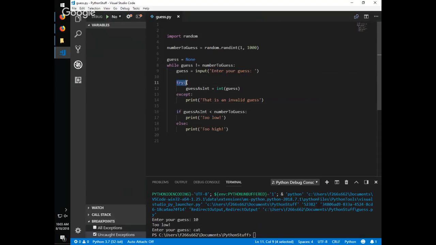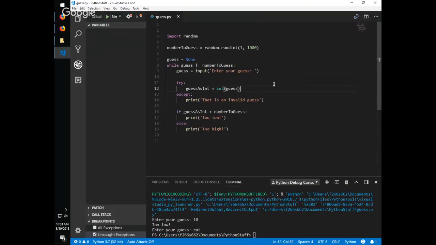So I have a try statement and an except statement. The try statement defines a block of code. Those instructions will be attempted to execute by Python. If an exception occurs during that time, then the code inside of the except block will be executed from that point on.